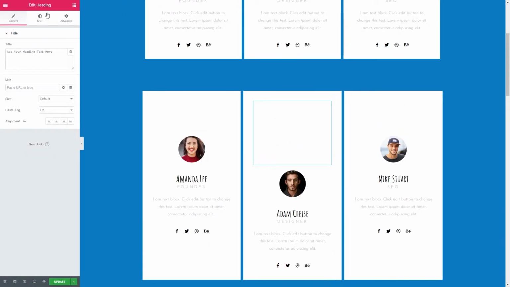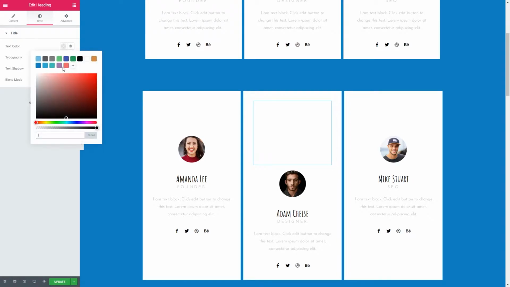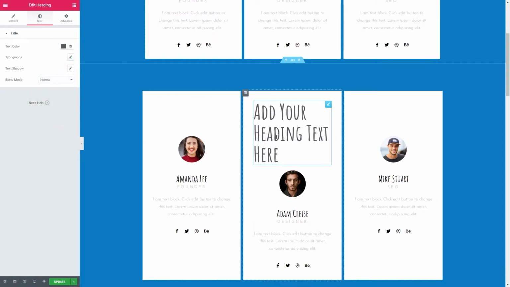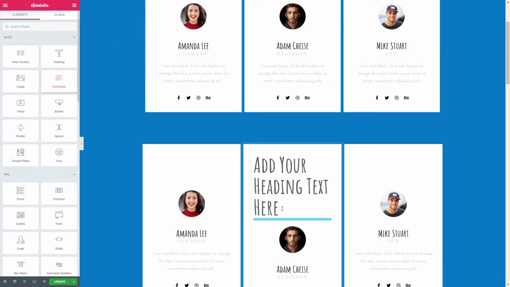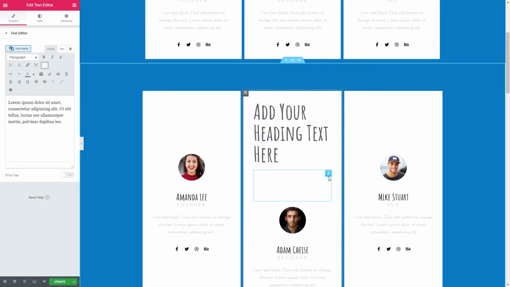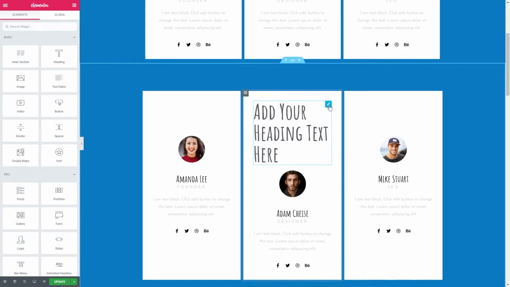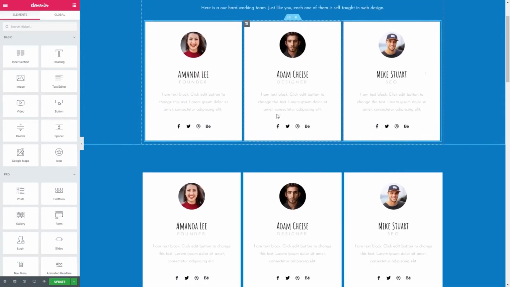So if I put that in, if I just quickly change the text color so we can see it to gray, we can see how this appears, and that's not how I want it to be. I want it to be outside and above, and that will be the same for the text as well. If I drag some text in, it would have to be inside this column. So that's one example. Let's go to another.